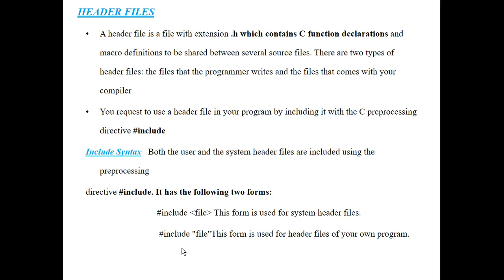He may write his own name depending on the program concept or his requirement, whatever he wants, and include the header file into his program. So these are the two ways we can include header files into programs.